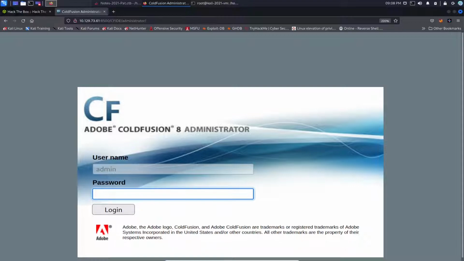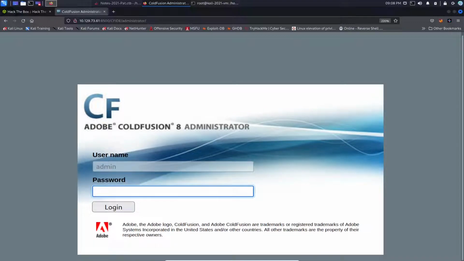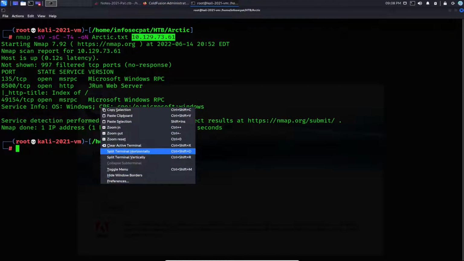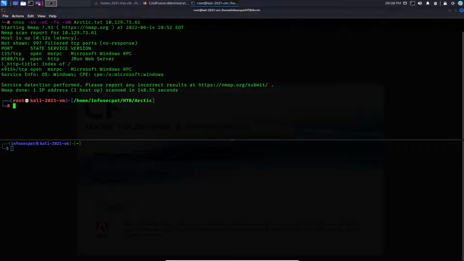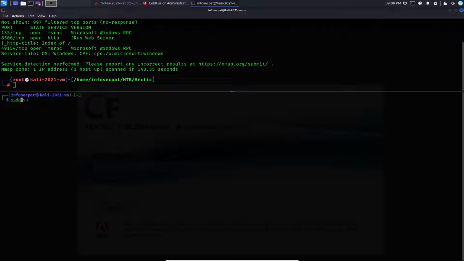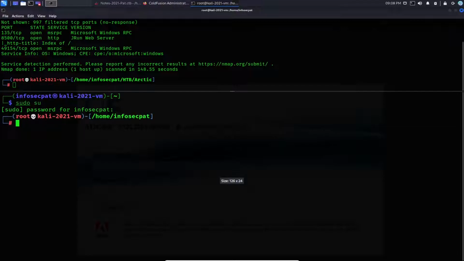So what we can do here is look online and see if there's anything we can utilize. Maybe we can do a searchsploit, or go online and see if there are any vulnerabilities. But I want to go ahead and open up a new window, open it horizontally, and zoom this in. I'll zoom this back in too, just so we can start from a clean slate. Let me log back in. Let's bring this in a little more.